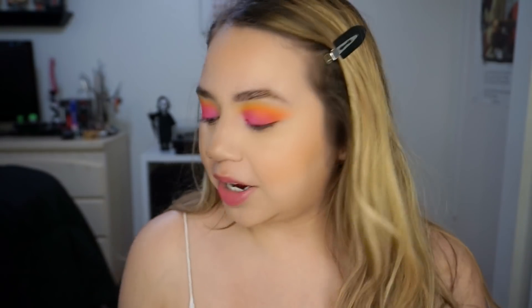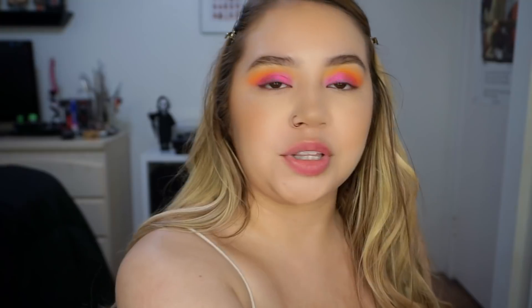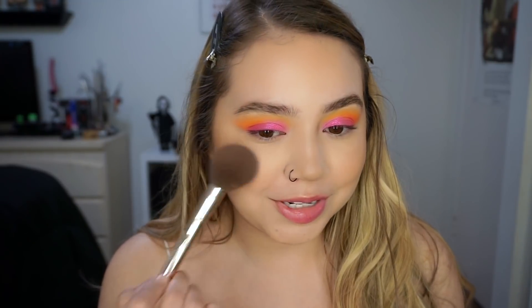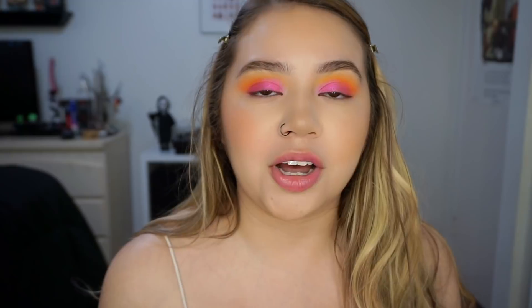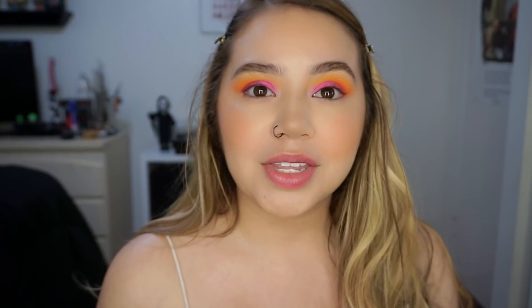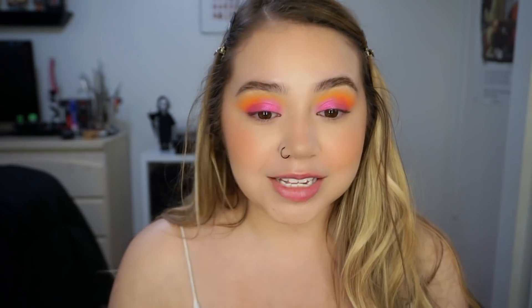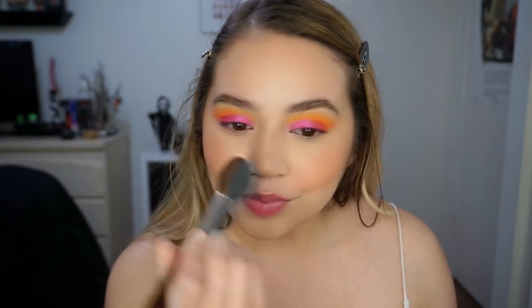I'm going to go ahead and do the rest of my foundation stuff really quick. I went ahead and did my complexion, so now we're going to do blush. I'm going to use Aloha Honey — it's more like the orangey one, fitting more of an orange look. Oh, she's pigmented! I'm taking it really lightly because it is pretty pigmented, taking a little bit on the tip of my nose as well — that's actually really pretty. In person it looks like a lot, so I'm going to tone that down a little bit, using the brush I set my under eyes with to go over the edges and soften it up.